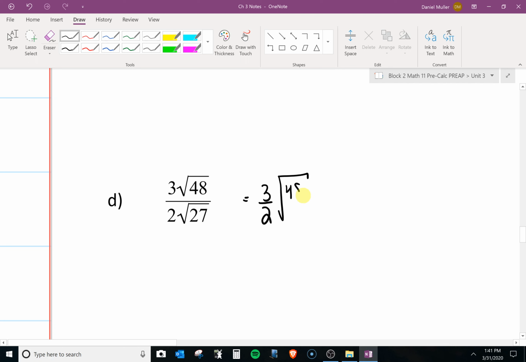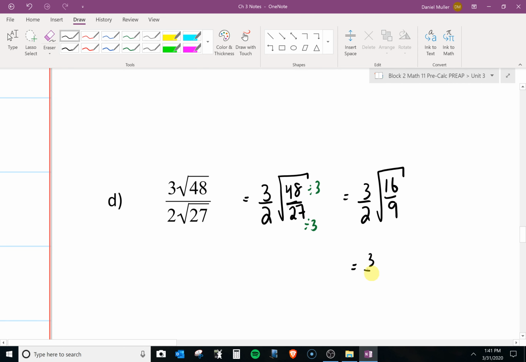So we have the 3 over 2, which again, can't be reduced. But I've got 48 over 27. So I make it one giant fraction. Now it turns out I can still simplify this fraction. So I've got the 3 over 2, the square root, and 48 and 27, well, those can both be divided by, I think, 3. So 48 divided by 3 is 16, and 27 divided by 3 is 9. And okay, well, that 16 divided by 9 is not a nice whole number. But 16 is a perfect square and 9 is a perfect square.